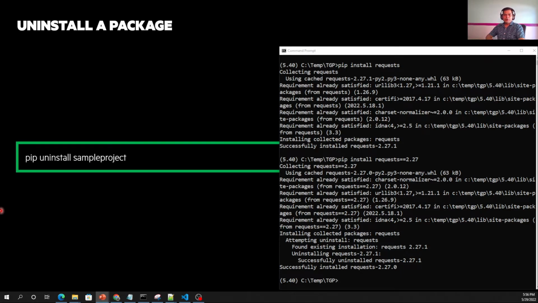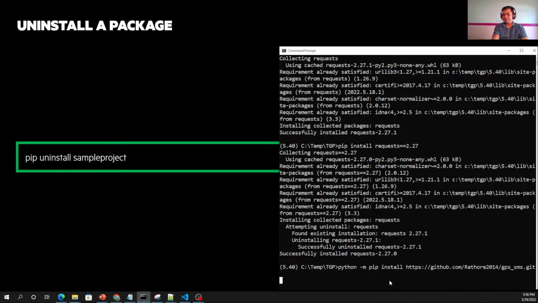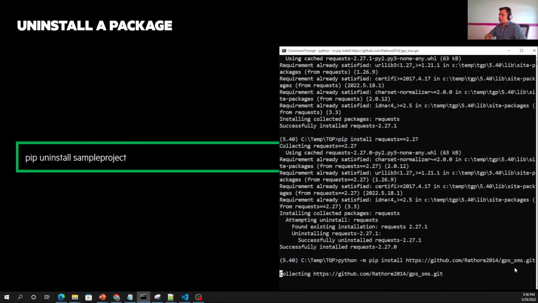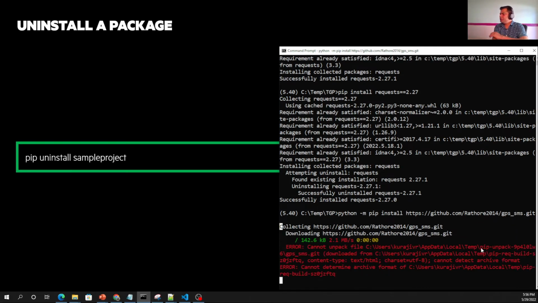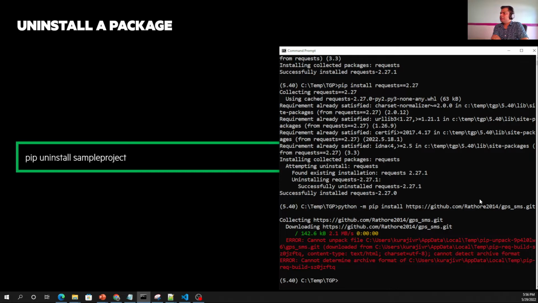Let's move on, and I'll bring the project which we looked at on GitHub. As I said, it is going to fail, but our intention is just showing how we can point to one of the Git projects and install it from there. So this is the project which is not ready. It is not part of the index, but it is part of my Git repo.